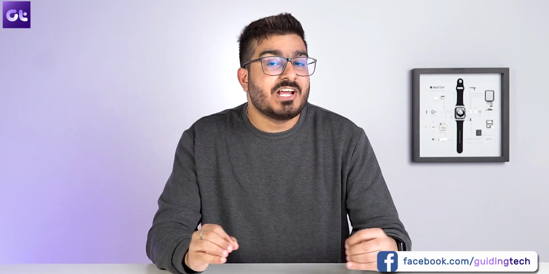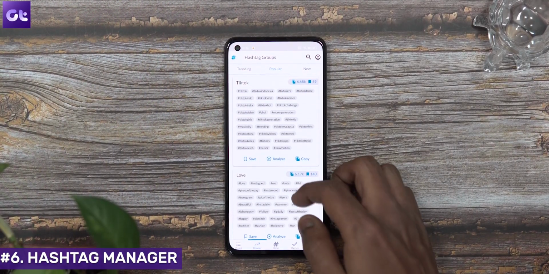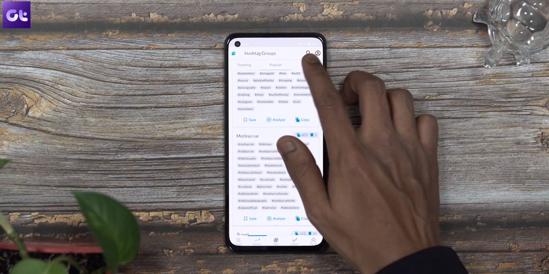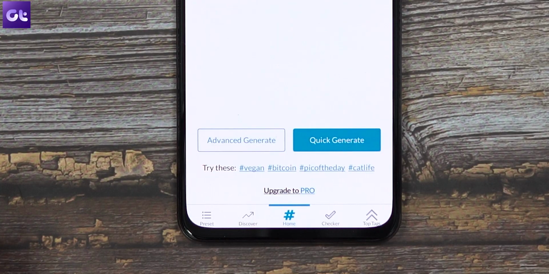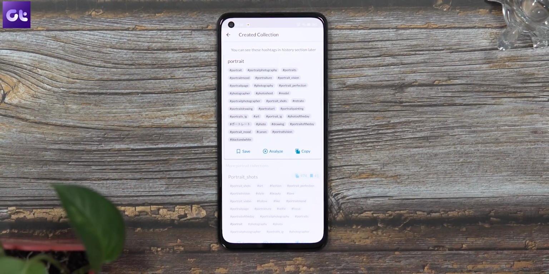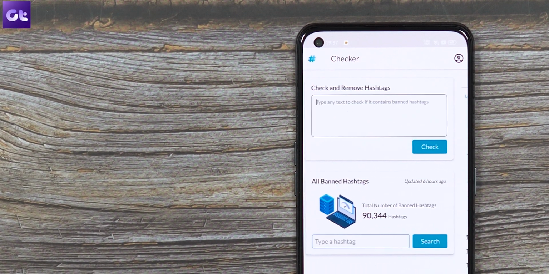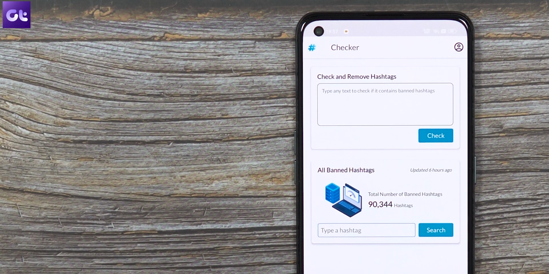Alright, chances are that you're using a hashtag app to manage your Instagram profile, and that is where Hashtag Manager comes in very handy. No, I'm not just saying that because the name manager connects with managing, but in general the app is very well tuned. Hashtag Manager comes with more than 40 categories to choose from, and hashtag groups like trending and popular tags are refreshed daily. The app comes with 2 generator options, Advanced and Quick, where the Quick option generates 30 tags automatically that are popular and mostly used by users. It also has a banned hashtags check that helps you check and remove banned tags from the list.